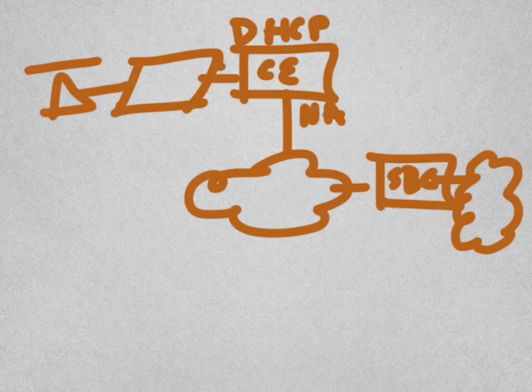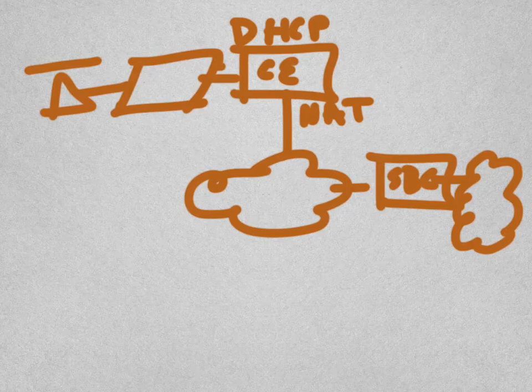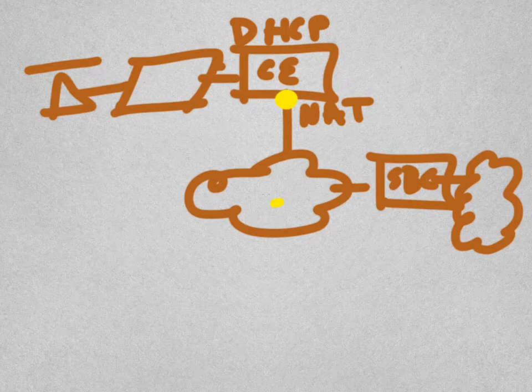Further, this device is often a NAT device. So it has a single public IP address right here on the outside of the NAT device so that when it goes through the Internet, which is full of public IP addresses, it would be able to pass the traffic for these phones.